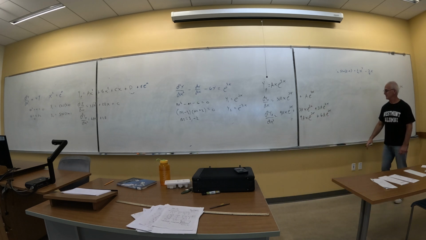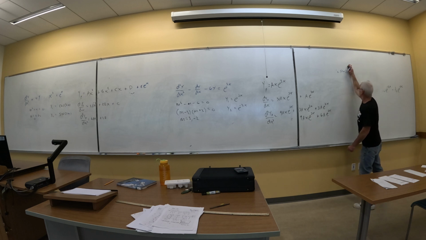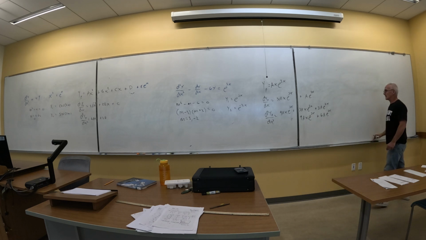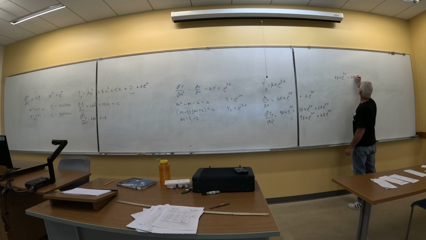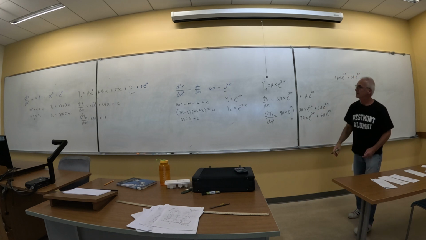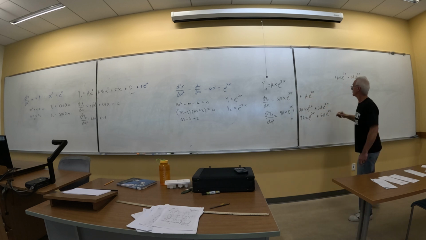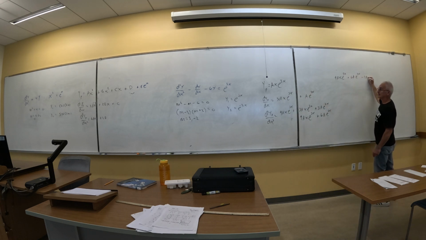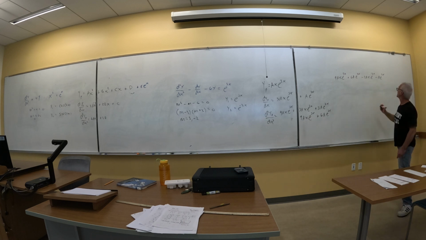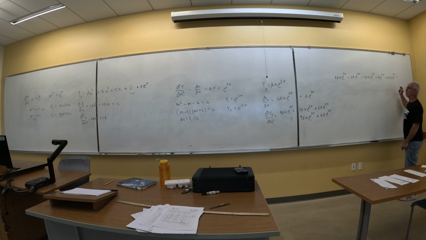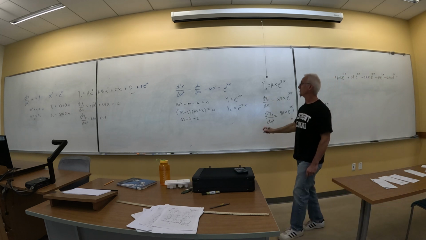Now let's try this and see if this works on the original statement of the problem. So I'll put the second derivative in, 9ax e to the 3x plus 6a e to the 3x. Now I want, where is it? Minus the first derivative. So minus 3ax e to the 3x minus a e to the 3x, and then minus 6 times the original function. And this is all supposed to equal what? It's still supposed to equal this.